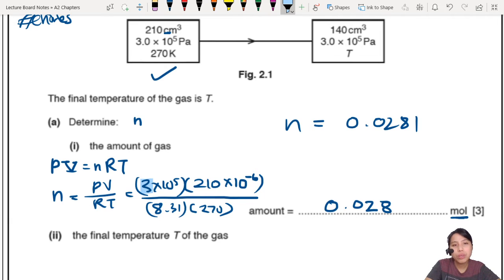I like to keep more decimals, because maybe later I might need to use it. But on the final answer line, I think I can put 0.28 just 2SF. You know why? Because all the things that I used to calculate, it's about 2SF. This one may be 1SF. Oh, 3.0. Sorry. 2SF, 2SF, 2SF. Okay, I can do 2SF as my final answer. But I'm going to keep my 3SF answer. Just in case. 3 marks for this, final answer, equation, and correct substitution of values into the equation.